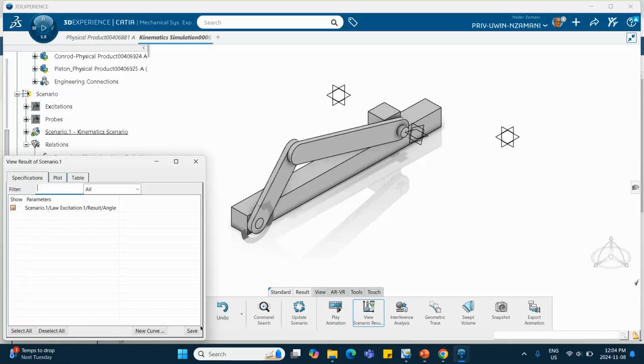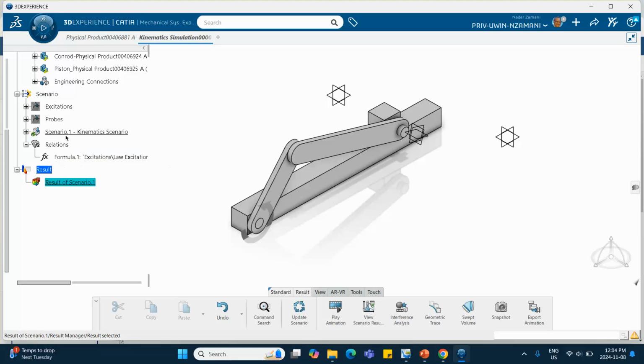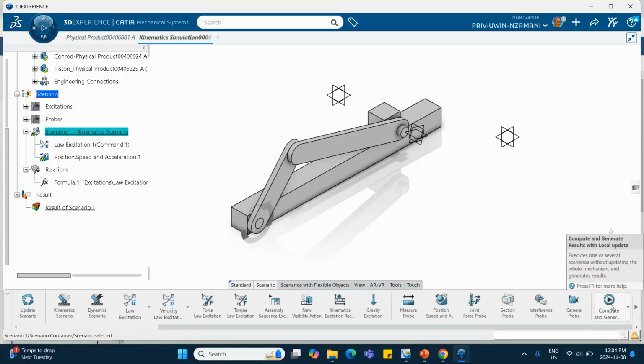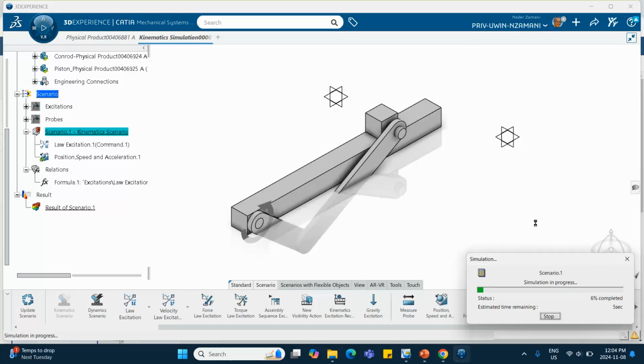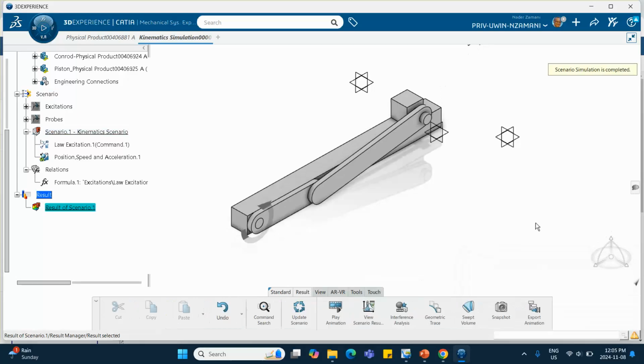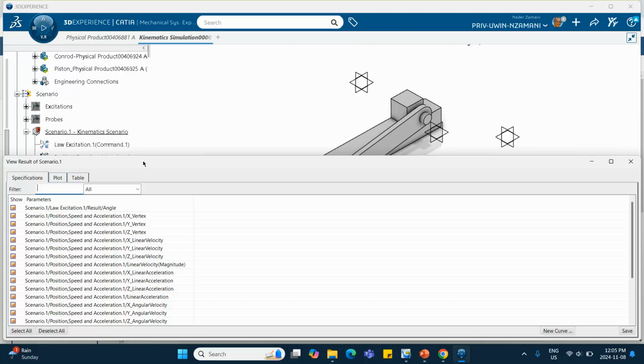So close that, go back to scenario. You have to simulate it. Basically, you have to compute, and now when it sends you to results, you have the option of selecting stuff.